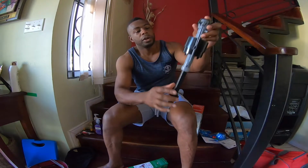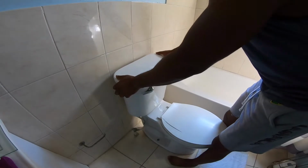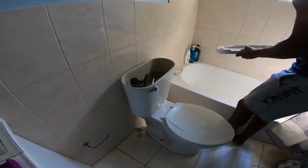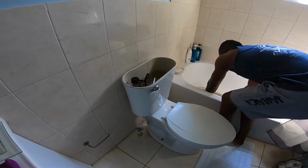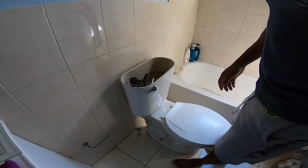So we are going to install this valve now, so check it out. Okay, when you're removing the cover, just put it in a secure place so you don't break it. You can put it in the towel, you can put it in your bath mat, you can put it somewhere where it's safe.